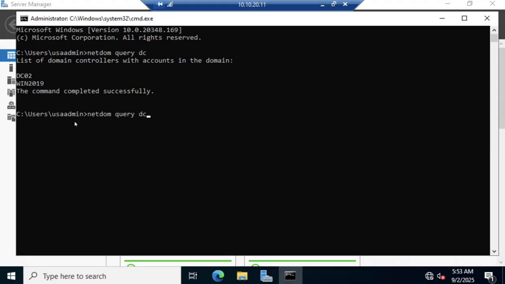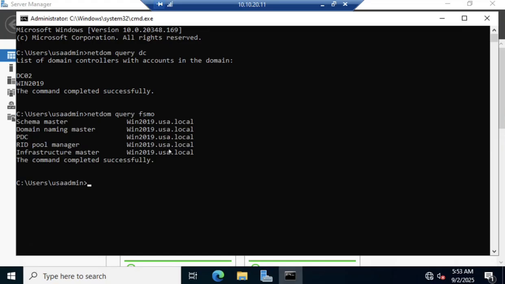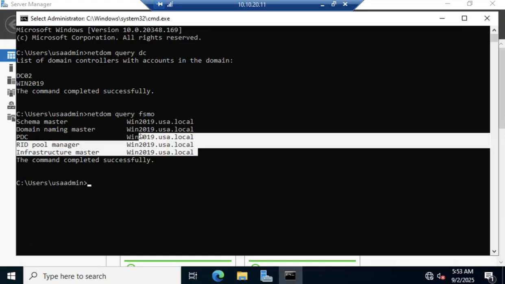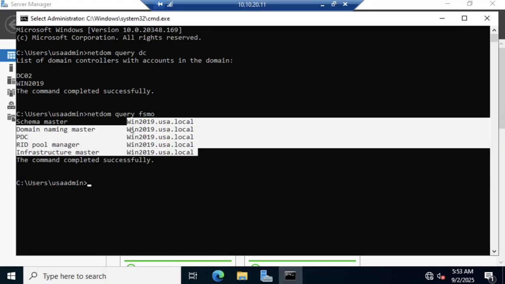Now, if I type netdom query fsmo, it will return with all roles, and all roles are right now in 2019. There's no role in DC02. Assume that 2019 is down. Someone deleted the whole virtual machine, not just the database.